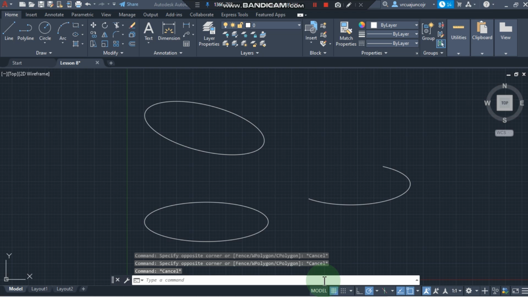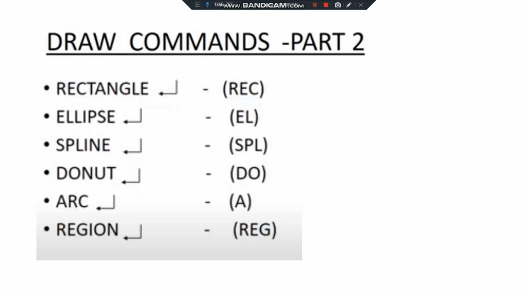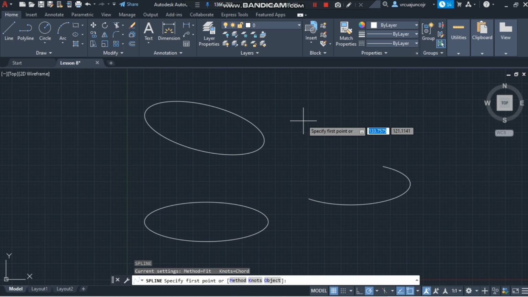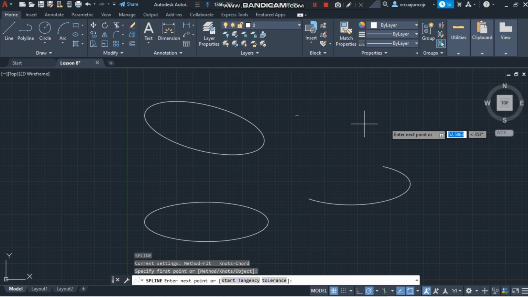So next command, spline, SPL. So the command is SPL, enter. So first point, enter the next point. So we can draw a spline.